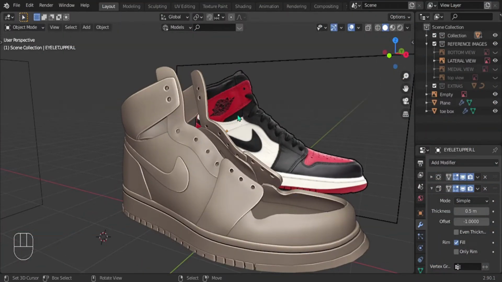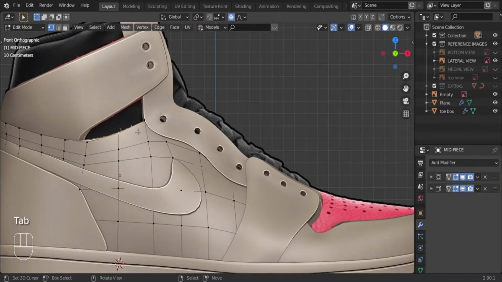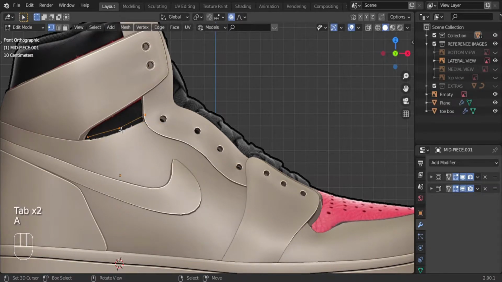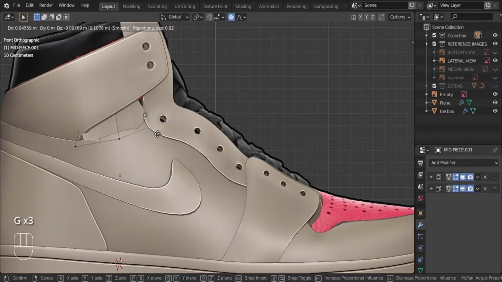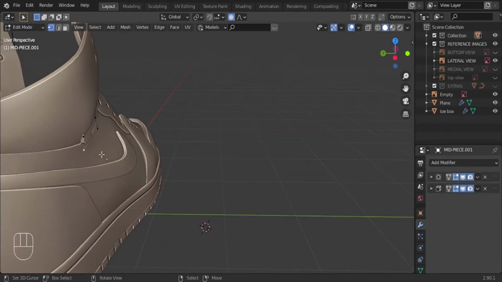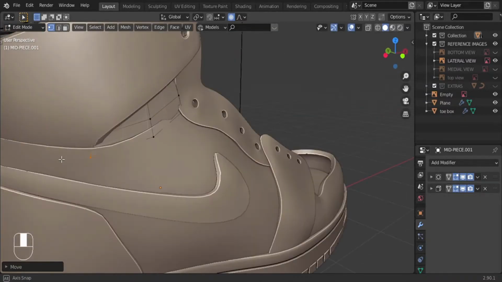So let's make this little area here. We're going to duplicate this up. Press P to separate by selection. A, and then we're going to extrude it up to kind of just fill this little area here. Like so. Add loop cuts. We're going to bring these in and kind of just fill up that space.